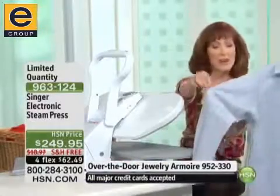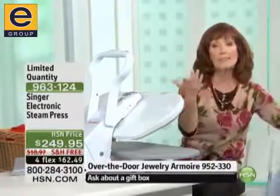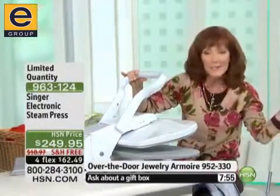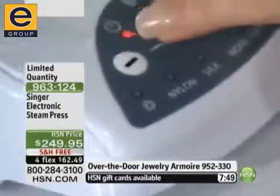So much faster than trying to manipulate an iron around, and saving money at the dry cleaners by being able to do those shirts at home. And Singer's thought of everything. Let me tell you something. There are accurate LED temperature control settings. Takes all the guesswork out of how do I set it? You have nylon, silk, wool, cotton, or linen. There's a power on button.